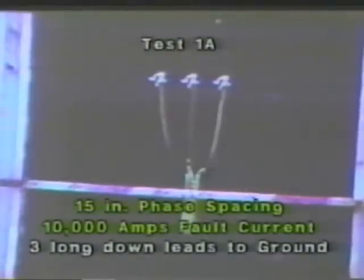Now let's look at some tests of grounding equipment that were conducted at the A.B. Chance Research Center in Centralia, Missouri. In each of these tests, we use essentially the same equipment, a 40,000 amp duckbill ground clamp and 4-aught copper cable. In the first test, using 15-inch phase spacing, we use a configuration consisting of three long leads coming from the duckbill clamp down to a common ground connection.